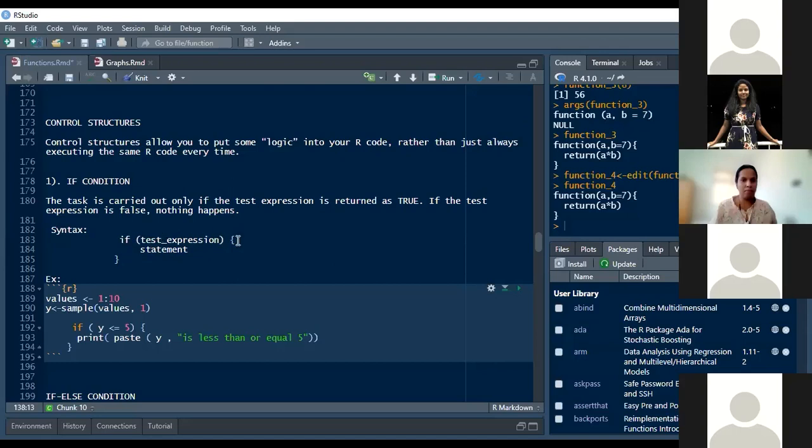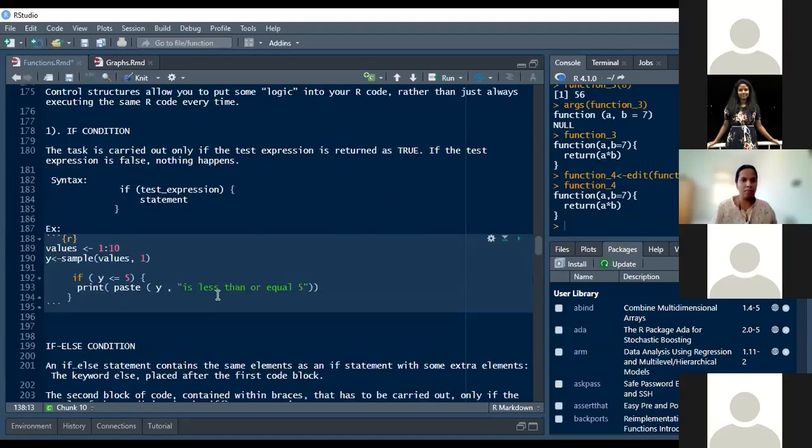If this test expression is true, it will carry out the task in between these two curly brackets. But if the test expression is false, nothing happens.